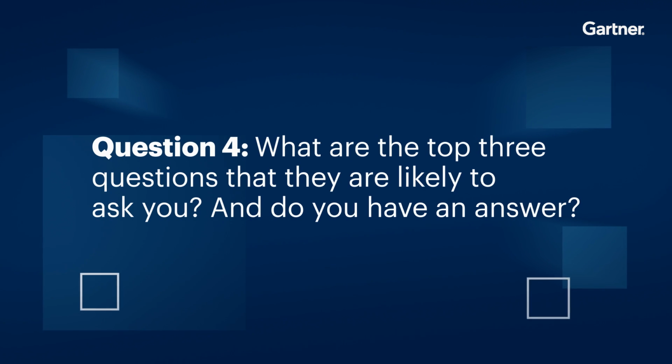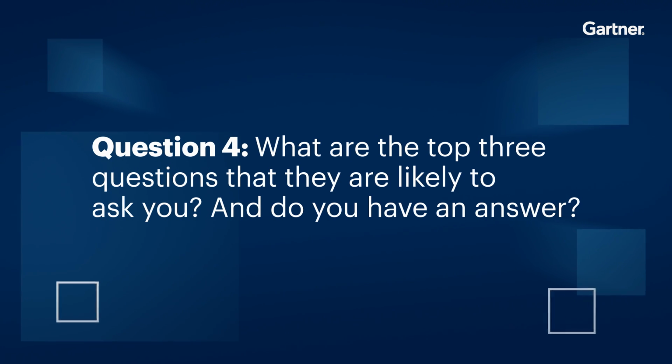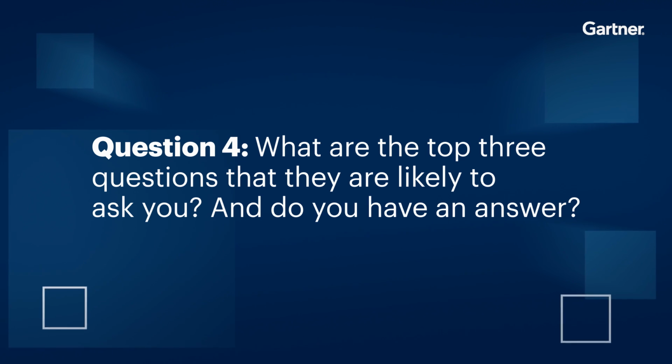Question number 4. What are the top 3 questions that they are likely to ask you, and do you have an answer? Now that you know how to frame your narrative to achieve that change, to be empathetic and bypass audience filters, you should be better prepared to anticipate questions your audience might have in response. This is a really powerful way to prepare. It shows you thought about their perspective and shows you're ready to engage in an honest and open exchange.